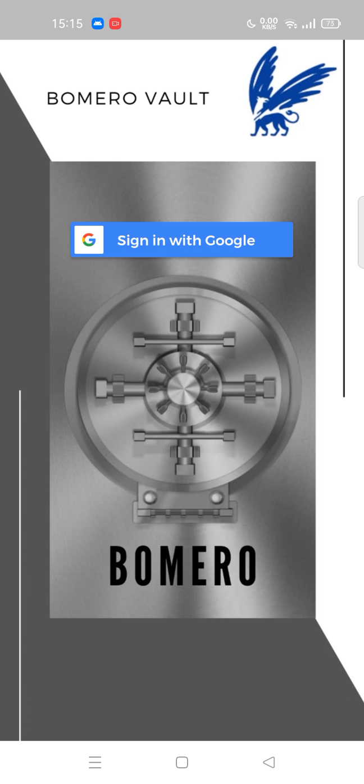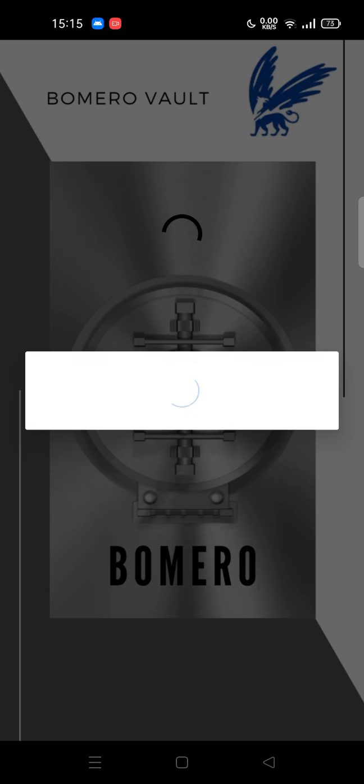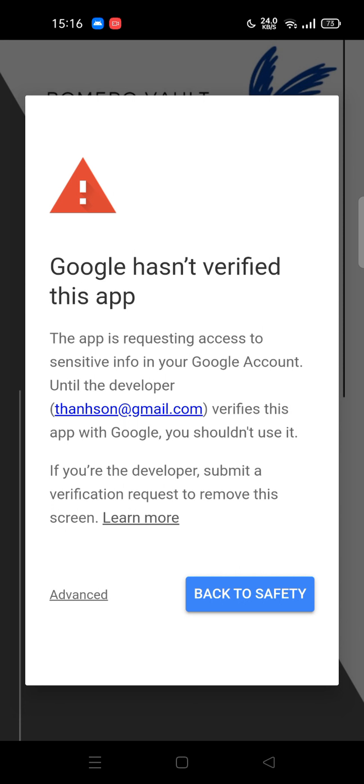So first, you need to sign in with Google. So it will ask for your permission, whether you trust the app, right? So in order to use Google authentication, you also need to trust the app. If you do not want to use the app, then you just go back to safety.